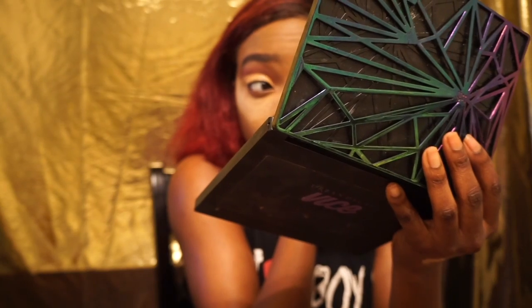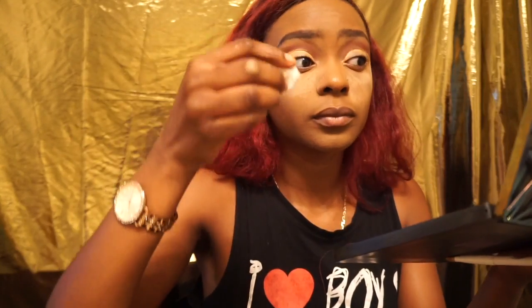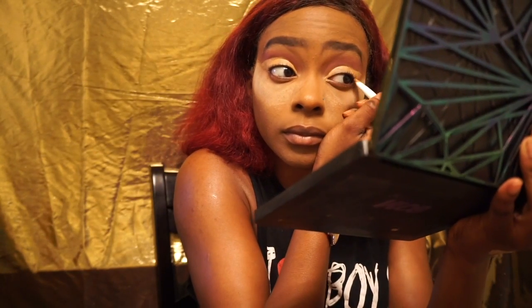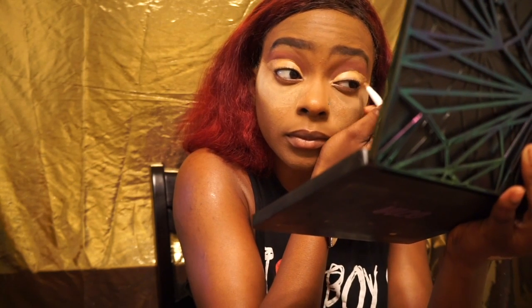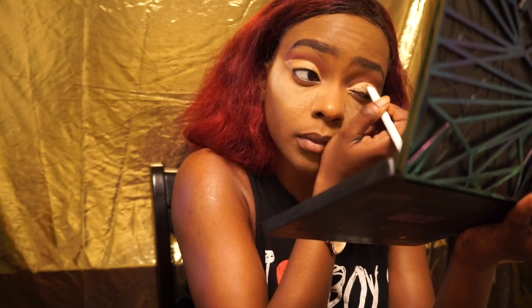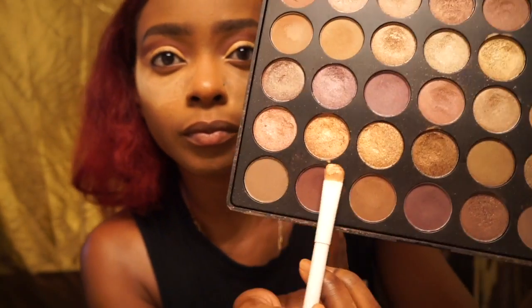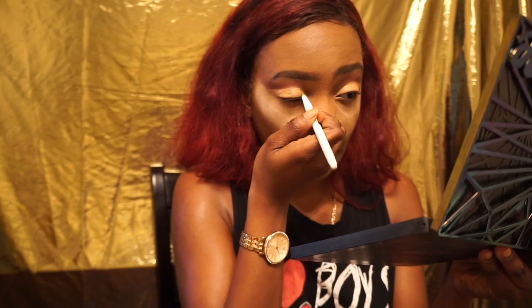If you rush this process, you will mess up your crease. So just take your time and really work on perfecting both sides of your eyes and perfecting the line of the cut crease. Going into my Morphe 35T palette, I'm using this copper gold color, and I'm just going to pat that right on top of the concealer.